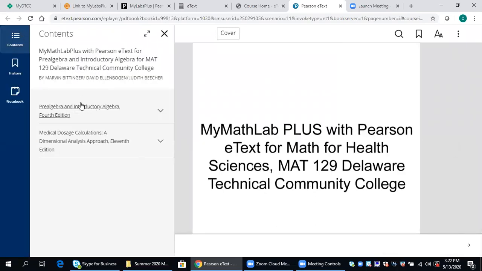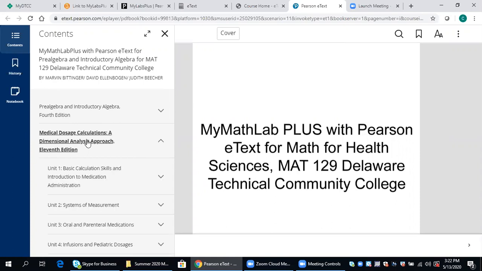So this first book here is your math textbook that's used for units 1 and 4. And then this medical dosage and calculations is the one that you're going to be looking for mainly for this course through the projects and activities that are going to be due. If you click on that, you can go to the different chapters that you want, and it'll give exactly what's in the book. If you go to this cover though and say you know what page number your activity is on because it's given to you, you push N dash, say one of them is 167.